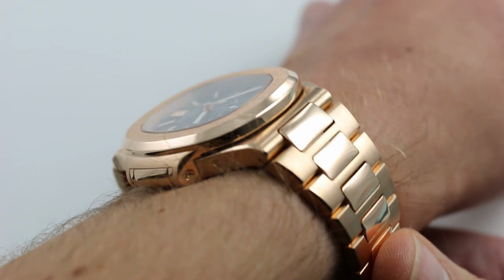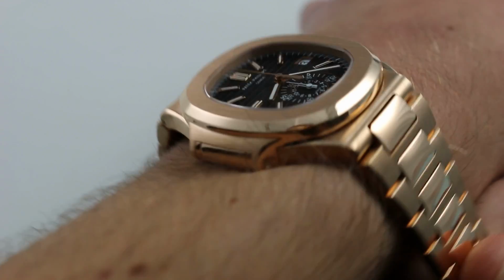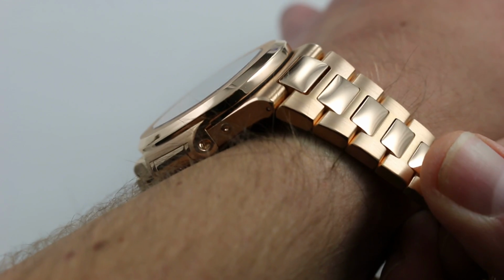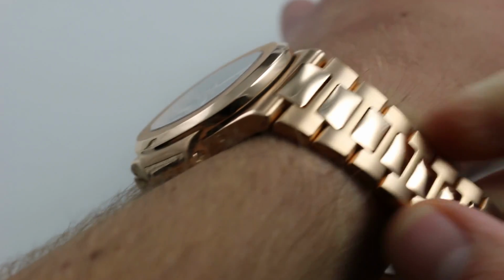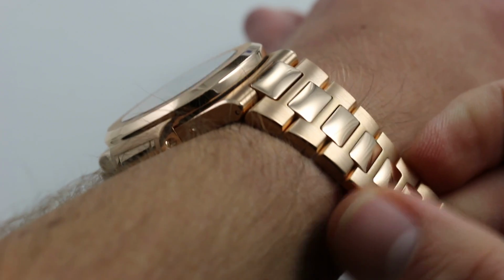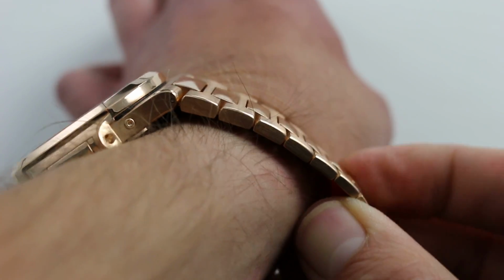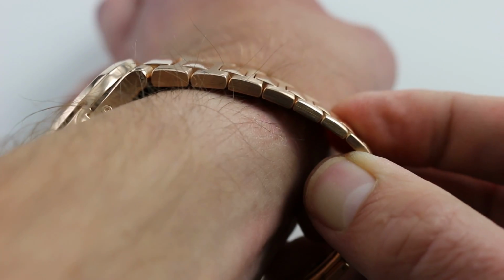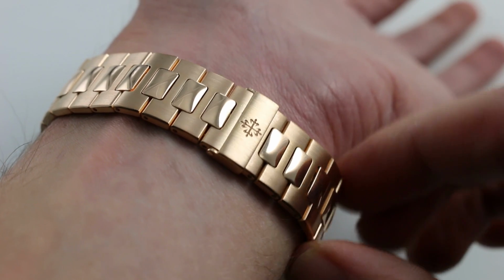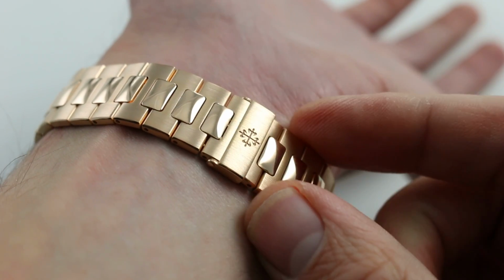Now it is beautifully finished. As with every Patek Philippe Nautilus, you can see the amount of hand finishing that goes into this metalwork, alternately satin brushed top of the bezel to the polished flanks. The same kind of metalwork is seen on the case and the bracelet. And of course, this is the kind of bracelet that features far more than the usual brushed and polished surfaces. You can see the bevel on the flank of each individual link, each one hand finished to a beautiful mirrored shine. Now, the clasp itself is just as well thought out as the rest of the bracelet. Silky smooth on the wrist. The clasp, nevertheless, is almost completely unobtrusive.